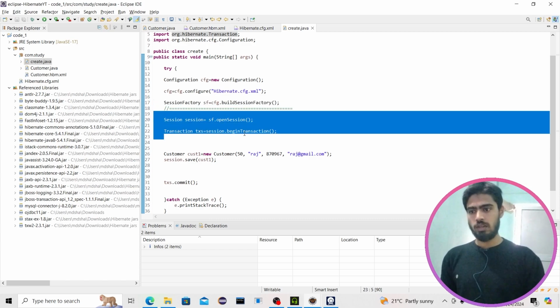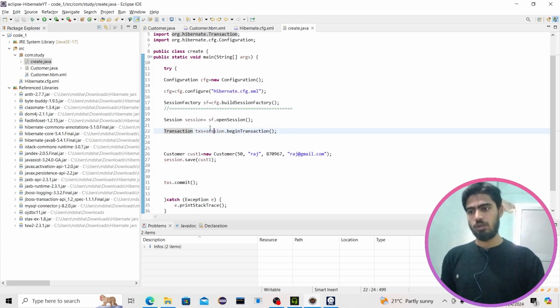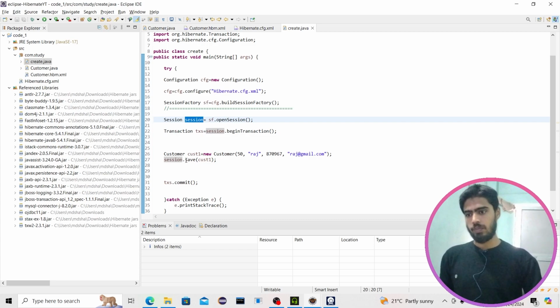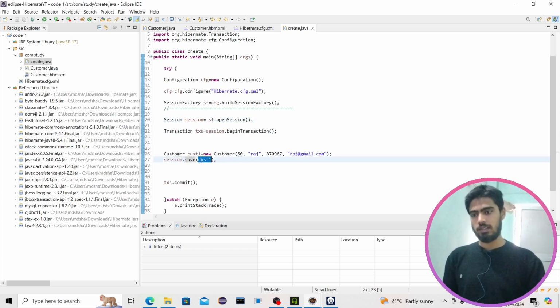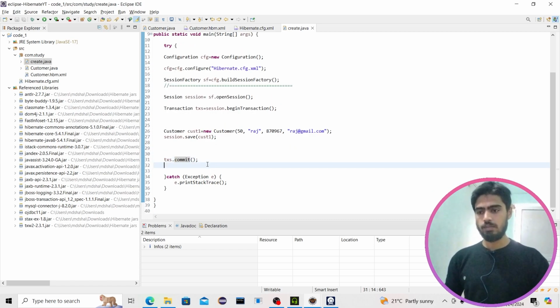We have seen what these two are doing. With this session, we are calling this save method that is responsible for calling the Hibernate runtime system. And with commit, everything is going to be ready, but not going to be flushed inside the database. When we are doing transaction.commit, then only everything is going to be flushed inside the database.